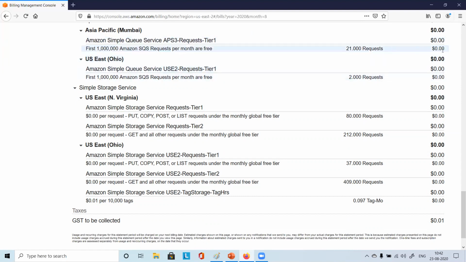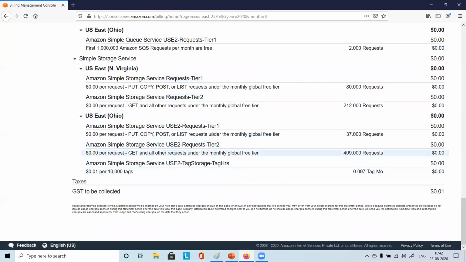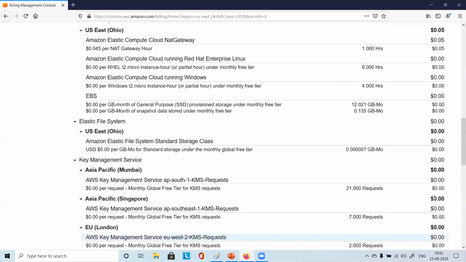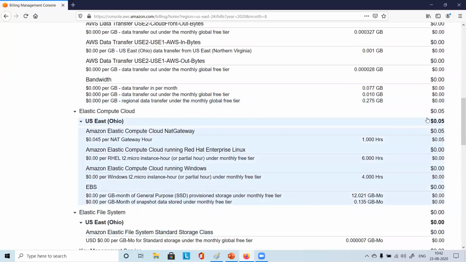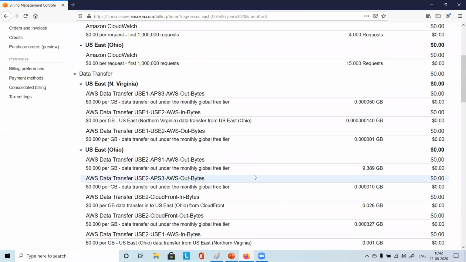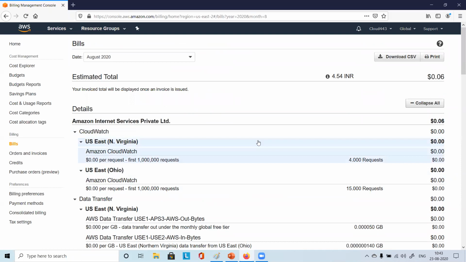We'll discuss about that. So 21 requests, but no charges. Just pay attention to this, and whatever expenses that you have, some GST has been added. So $0.01 for that and $0.05 for NAT gateway. So for what I have been charged, right? And so all those details I can get, how much I have been charged. So if you analyze all these things, if you analyze the bill, you will have an understanding and you can optimize the cost based on the analysis. Right, making sense?